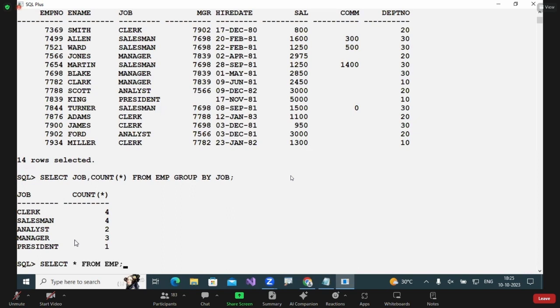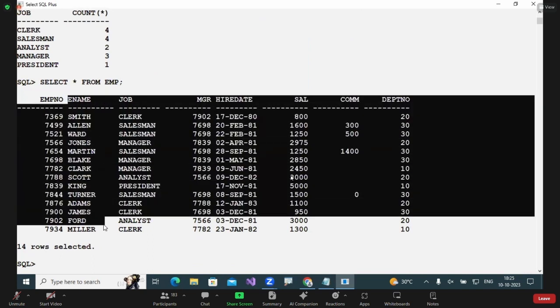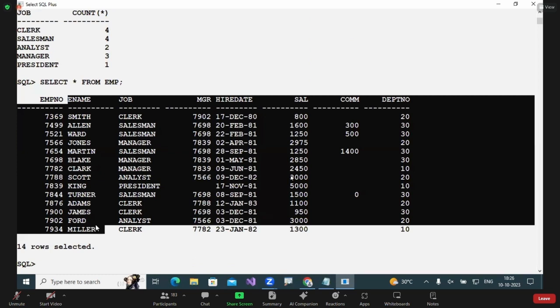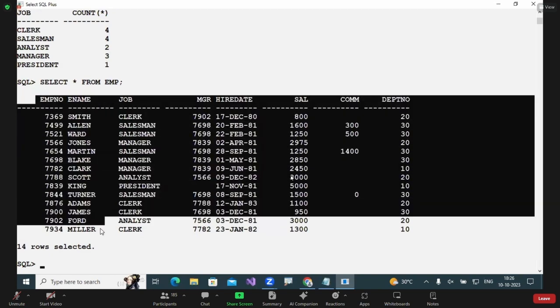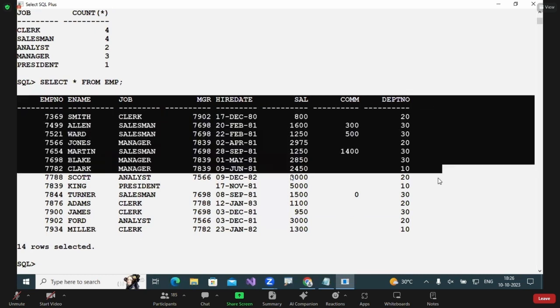We have the same 14 employees here. How many employees are working in each department? I need to find out department names wise. Unfortunately, here we have employees data but no departments data.